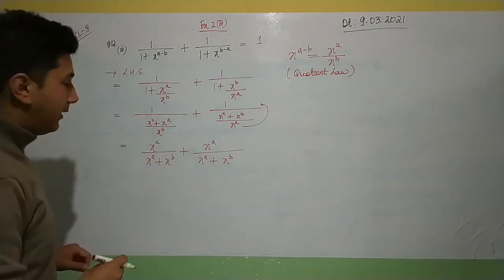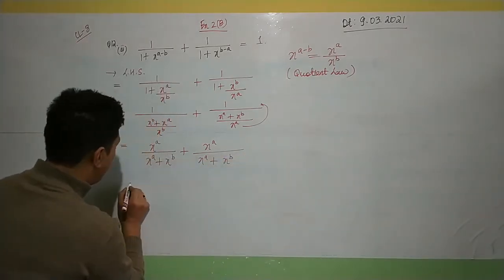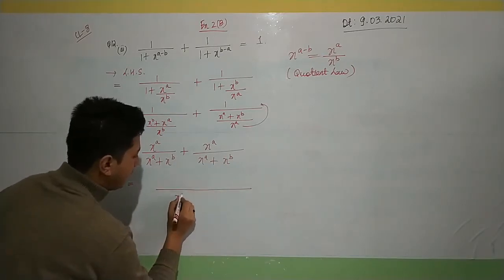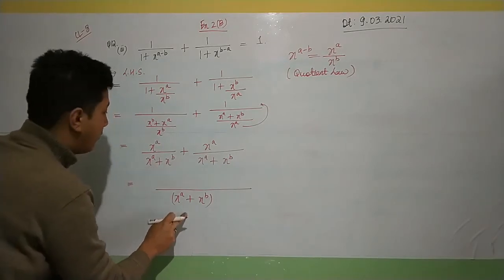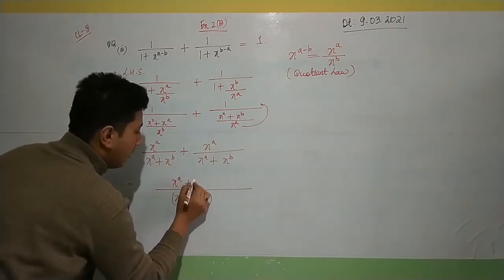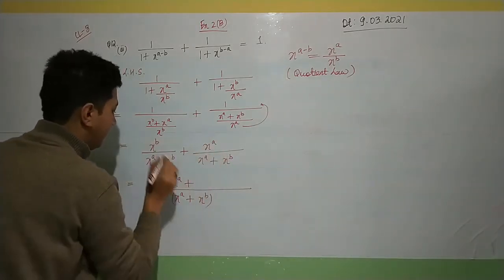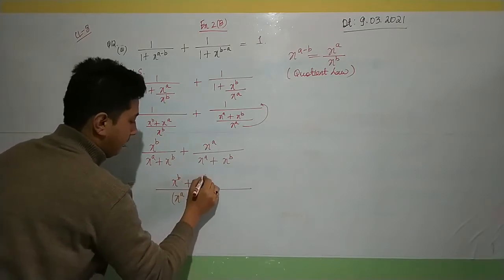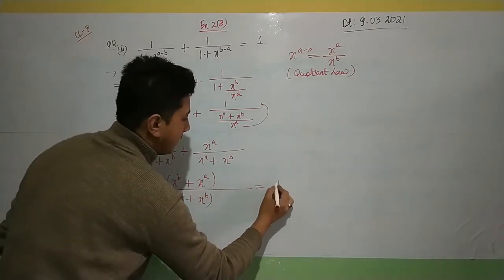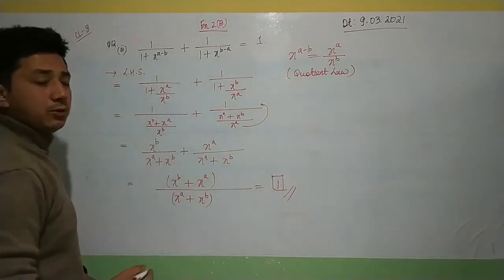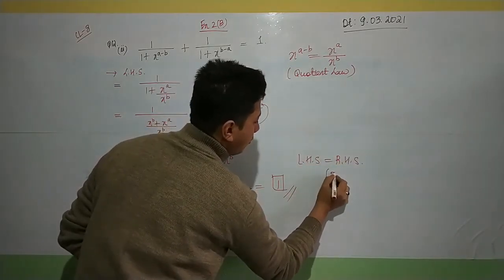And now we can see out here what is the LCM. The LCM is x to the power a plus x to the power b. So hence I'll do it out here. The LCM out here is x to the power a plus x to the power b. So this into 1, so 1 into x to the power a, plus this into 1 into x to the power, sorry, this is b, okay, this is b, and x to the power a. So these two are same, isn't it? So it gets cancelled out, so hence I get the answer as 1. So hence LHS equals RHS, and it is proved.